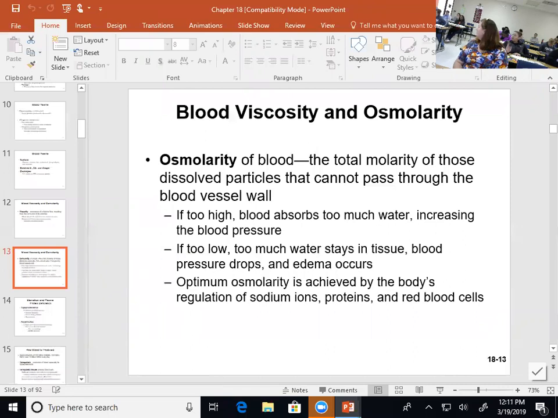What were you saying about the hormones? So if you have a low osmolarity, okay, edema remember, osmolarity is the percent of solids that are in the solution. If you have a low osmolarity, it means that in your blood there's a lot of water. So water's going to move into the tissue spaces. That means blood volume's going to go down, and blood pressure's going to go down. But if you have a high osmolarity, water will move from the tissue spaces back into the bloodstream through the capillaries. What's that going to do to blood volume? Increase it. What's that going to do to blood pressure? Increase it.